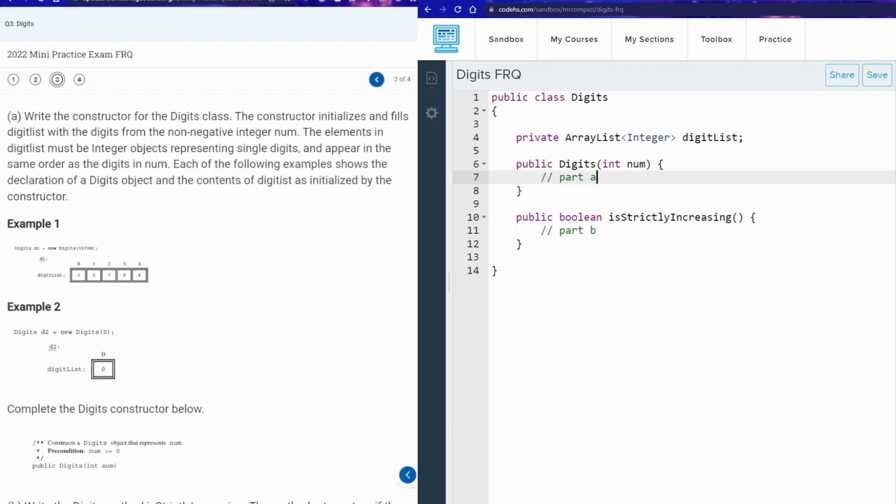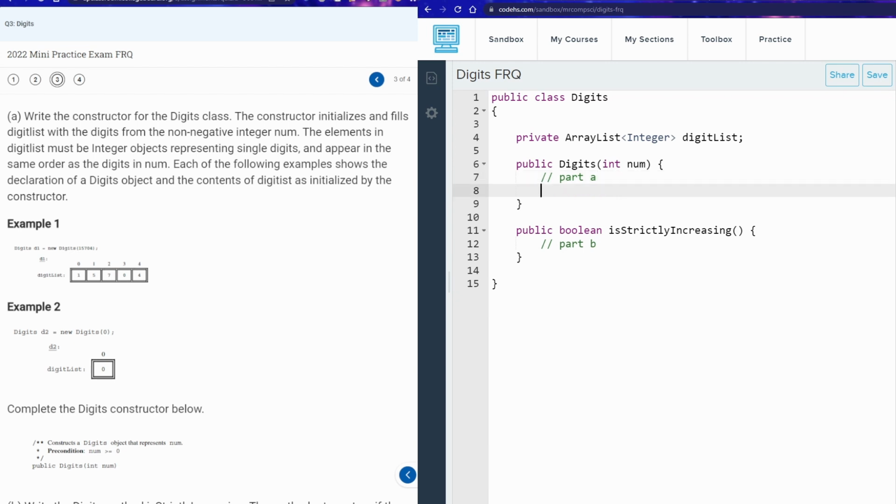Before we start, we're trying to store stuff in an integer array list. Right now we've declared a variable which is going to point to an array list, but we need to really define that.